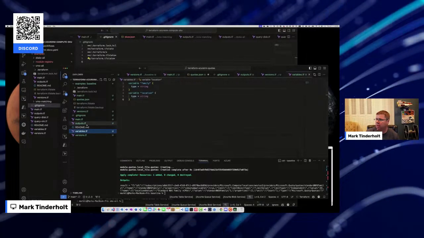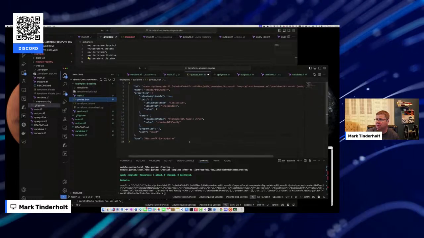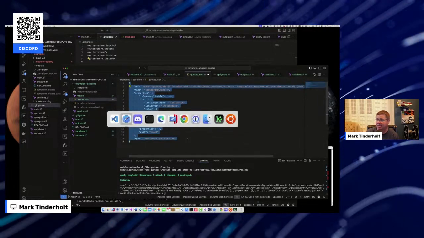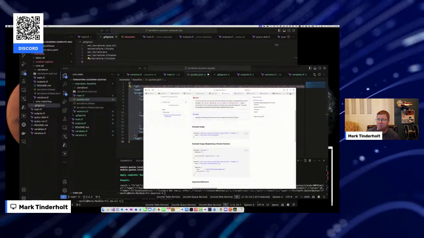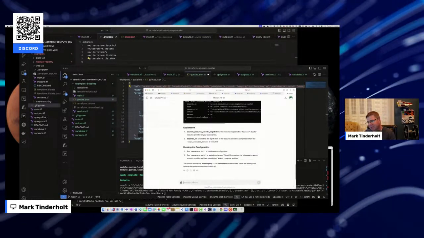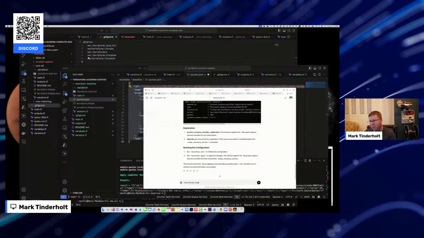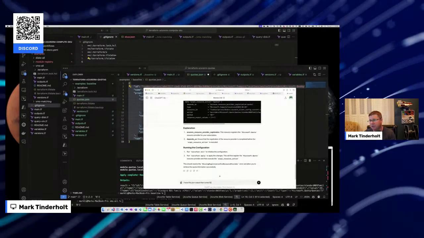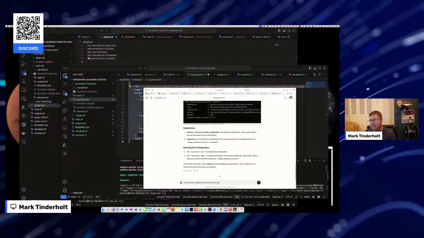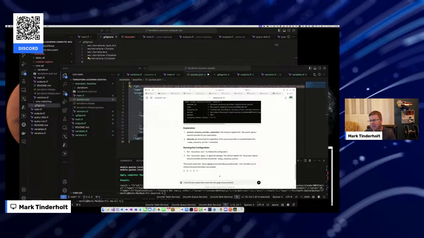So I'm gonna cheat again. Watch this, guys. This is one of my favorite ChatGPT tricks. I have this JSON output that comes from the az API resource action.